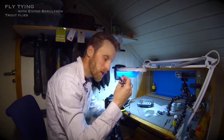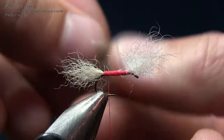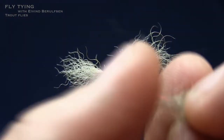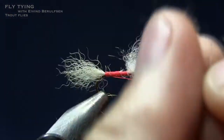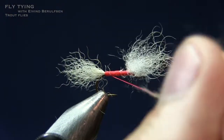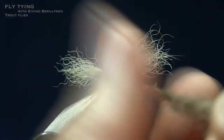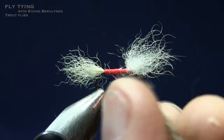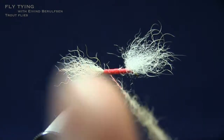So, let's tie it in. I like to roll it around between my fingers so it kind of mixes. And I'm going to dub it on, and I'm going to pull it so I don't get this lump. So I'm just going to make a nice, thin dubbing. I'm working with the dubbing, with the fur. This is natural fur. Like that.